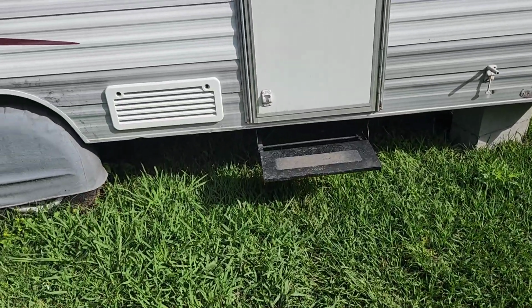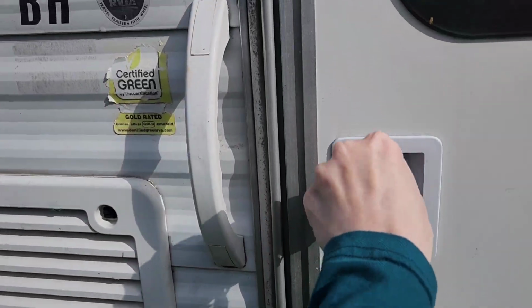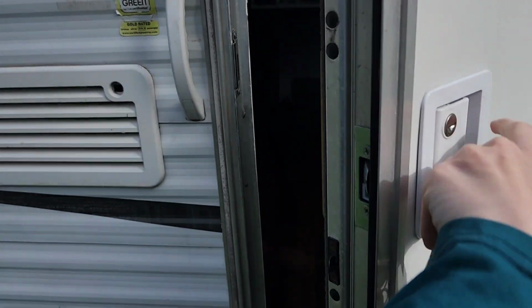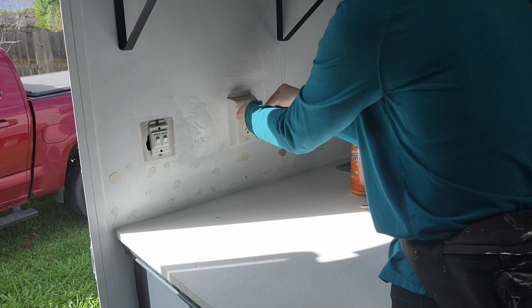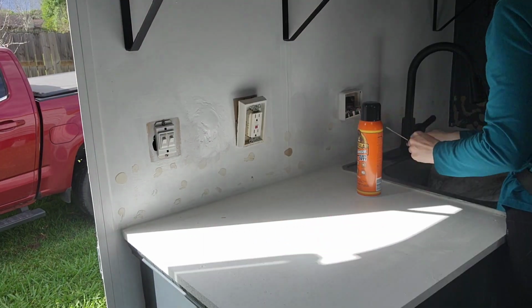Okay, here I am coming back after spring break. It was an amazing time away with my kids, but I'm really excited to come back to this trailer and finish some of my projects I've been thinking about. Like specifically today, I get to try out the backsplash and finish off putting some sticky adhesive paper on the counters. So I think this is really going to finish off this space nicely.